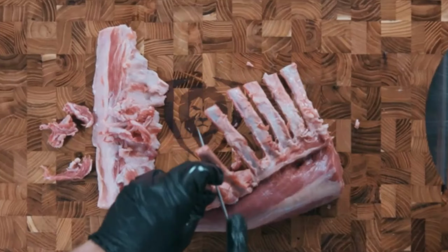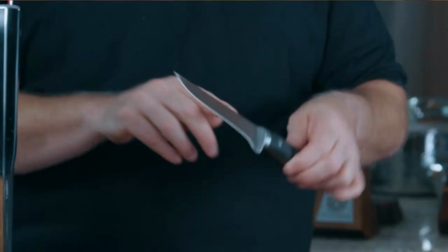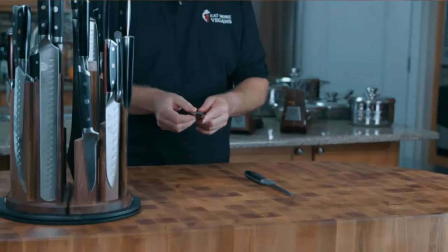Concluding our best knife for boning deer guide. In this list, we have taken some of the best boning knives that are currently available on the market. We explained what they excel at, and whether they are worth your money.